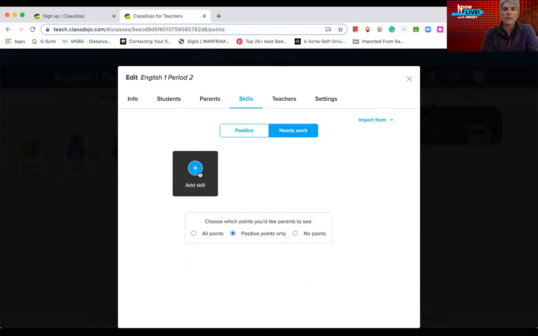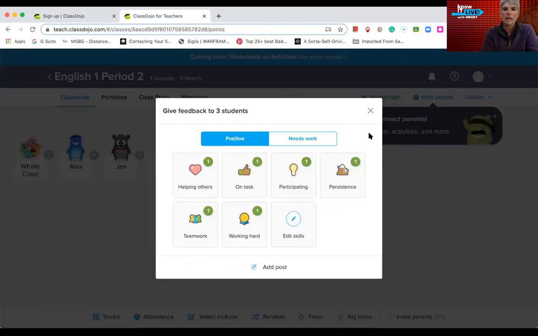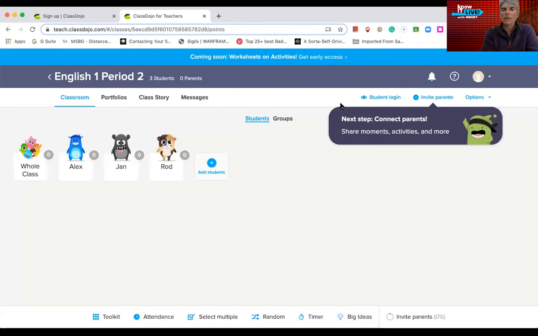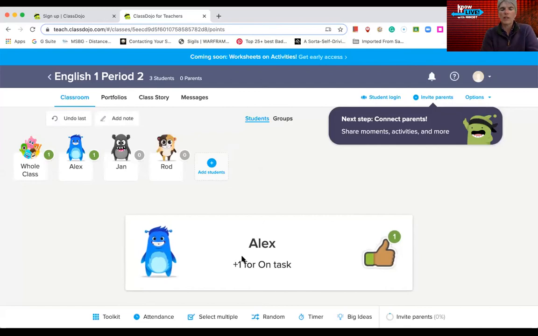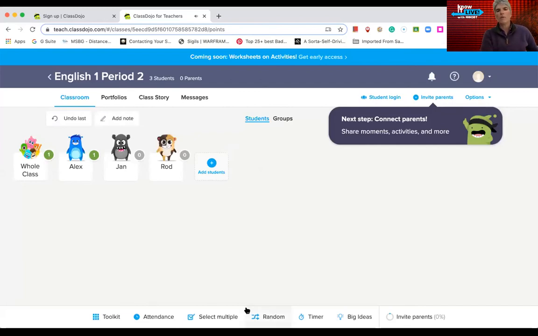Now if I go in here, it's going to ask me to add the skills anyways, and you can get there through all of these options which we're going to explore. So I continue to add students. This is my classroom. And if I want to add certain things, for instance, Alex did a great job, +1, and it does that positive noise. So if you're walking around the classroom with an iPad and you're giving the students positive or negative things, I would suggest only doing the positive ones, but as soon as they hear that positive noise, they're going to get reinforced to hearing that, and they're going to be like, oh, as soon as someone's getting good things, I'm going to try to do good things as well. So that's kind of a neat thing with that.